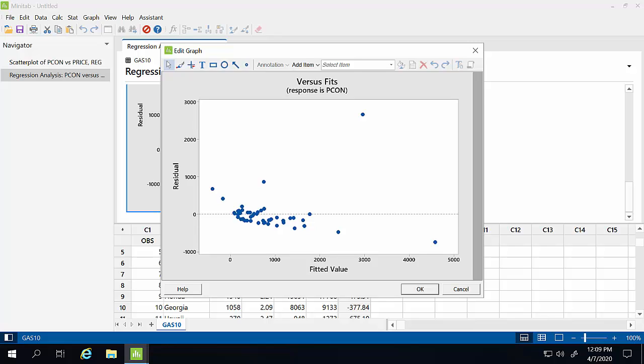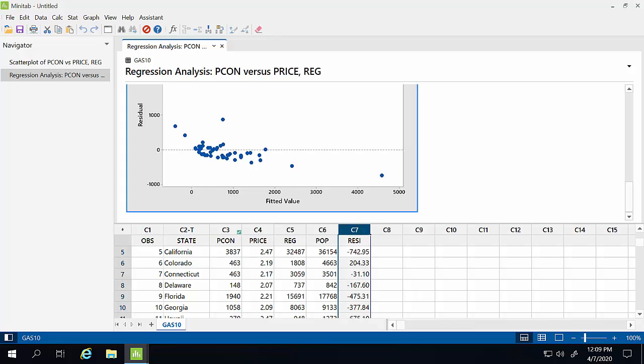But we want to be truly sure. So no matter what our data, we're going to run the White test. Now we know we're more likely to have heteroskedasticity in cross-sectional data, but even if I had time series data, I would run this anyway. So let's hit OK and look at our stored residuals.